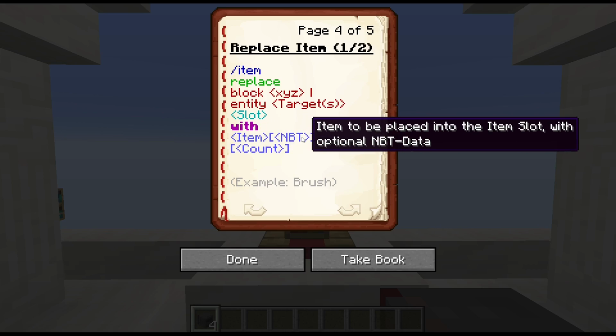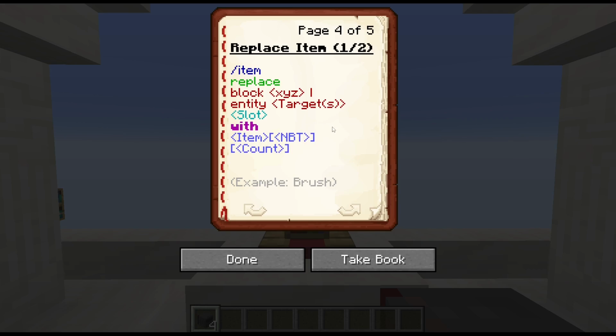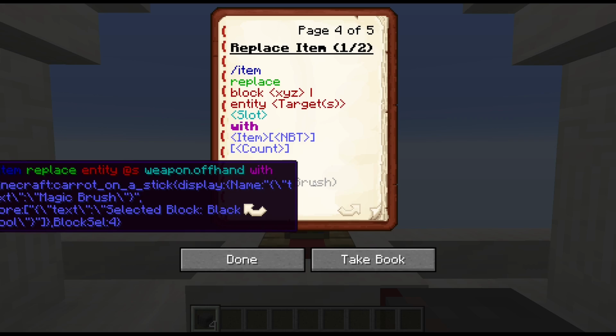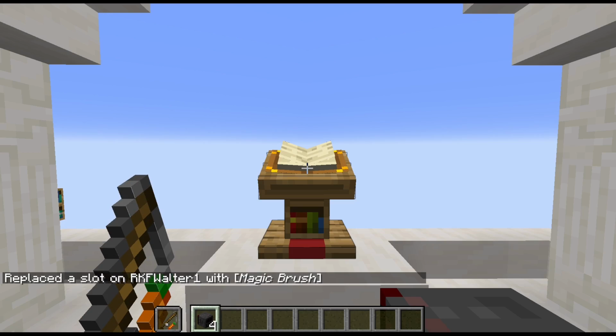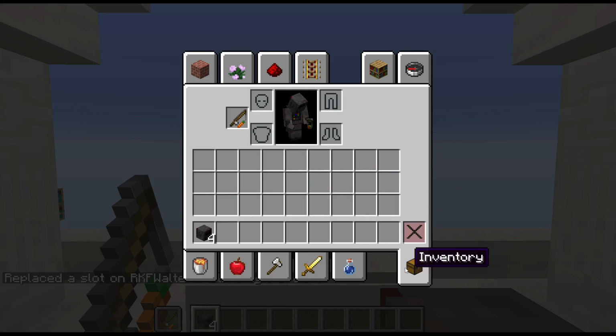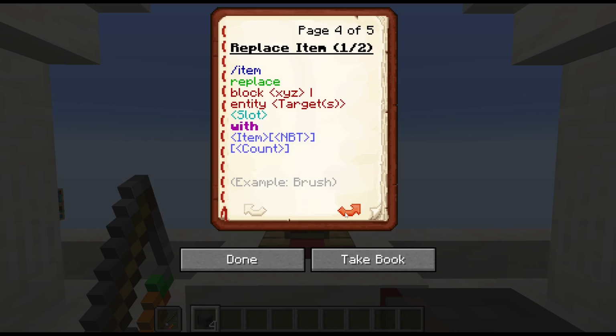We can optionally add NBT data to that, and we can also optionally specify a number between 1 and 64. This is very similar to the give command. Here, as an example, I'm putting in my offhand a carrot on a stick with some additional NBT data. And if I do that, now you can see I have a carrot on a stick with some additional lore information and tags and so on. So pretty interesting somewhat.